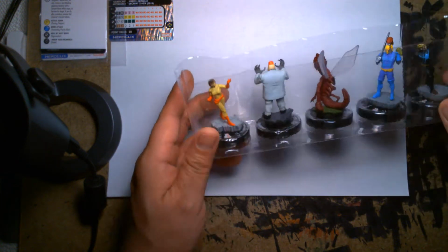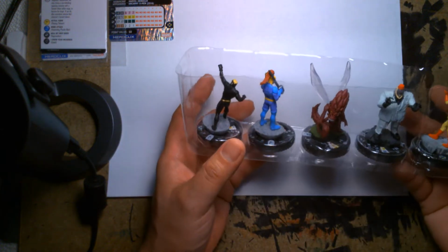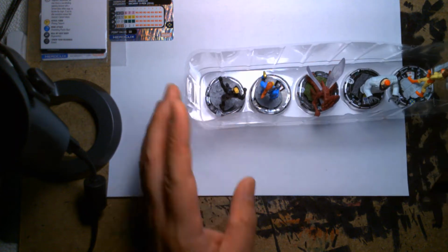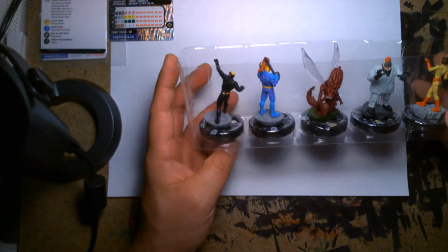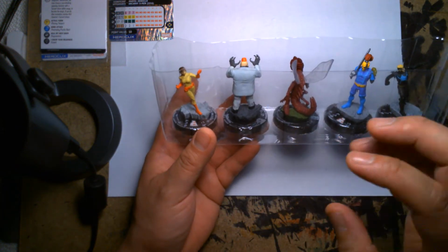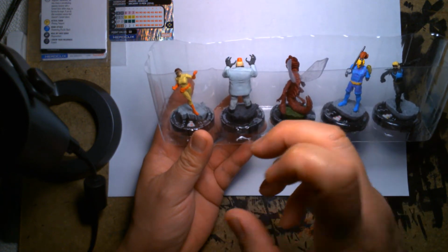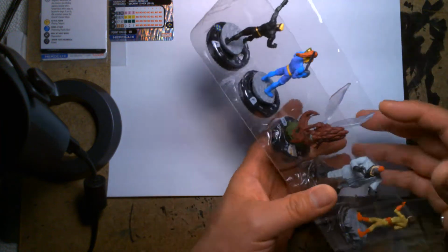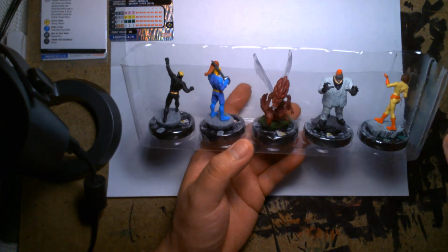Alright, right off the bat, as I'm opening these, I gotta say, this series of Heroclix, X-Men Rise and Fall, I think right now for me, it's really living up to what I expected out of this set of action figures. Don't get me wrong, I really love the last set of Heroclix for X-Men, the House of X. But for this, two boxes in, and I'm already getting all these cool characters and heavy hitter characters that I really like.